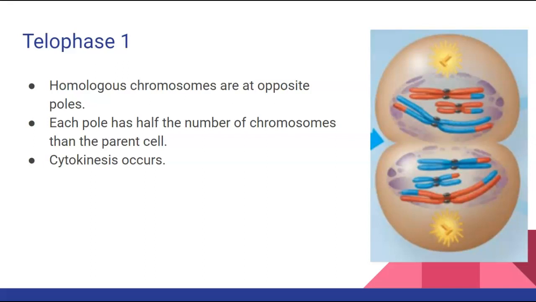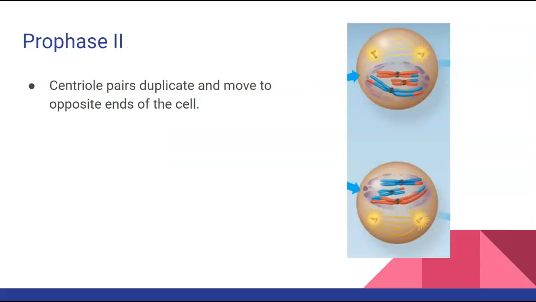Each thing that I'm saying for phase 2 of meiosis happens in 2 cells. So in prophase 2, right, we have 2 cells, but they're doing the exact same thing. So the centriole pairs duplicate again, they move to opposite ends of the cell, your nucleus never really fully formed, but it's going away again, and then your chromosomes are already formed, so it's just like prophase, but again.